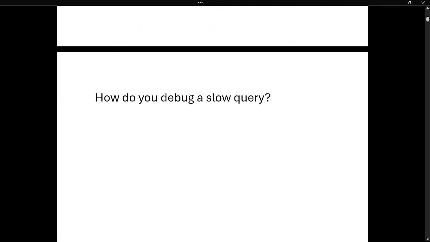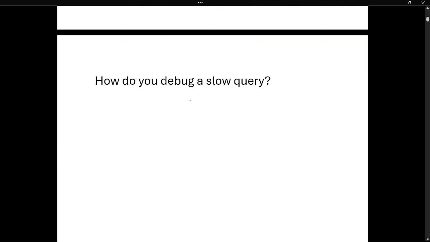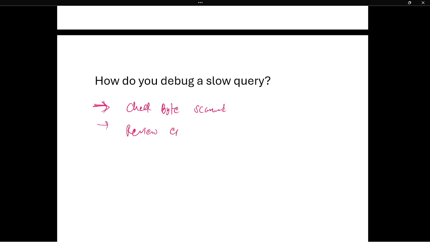Now the next question: how do you debug your slow query? First go to the BigQuery console and check the bytes scanned. Then review the execution graph and stages, and based on that we can check the query slowness.